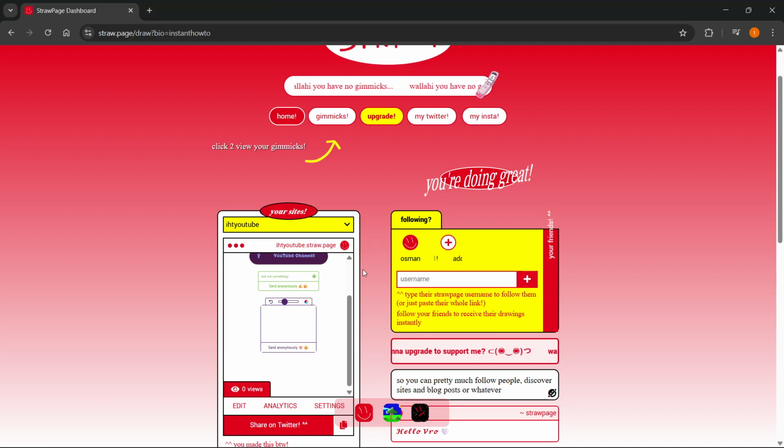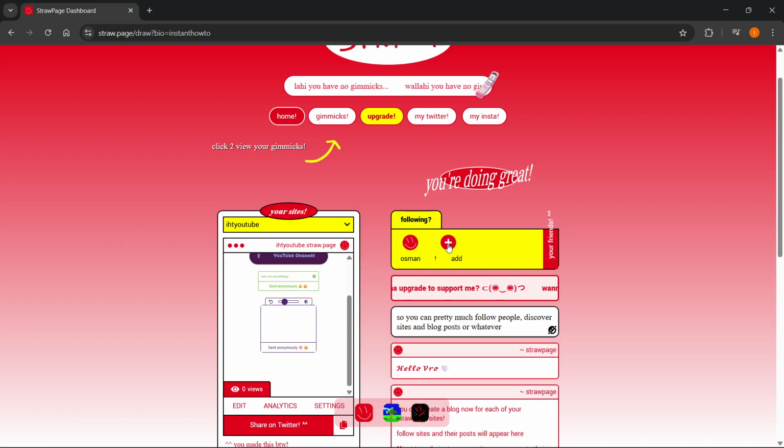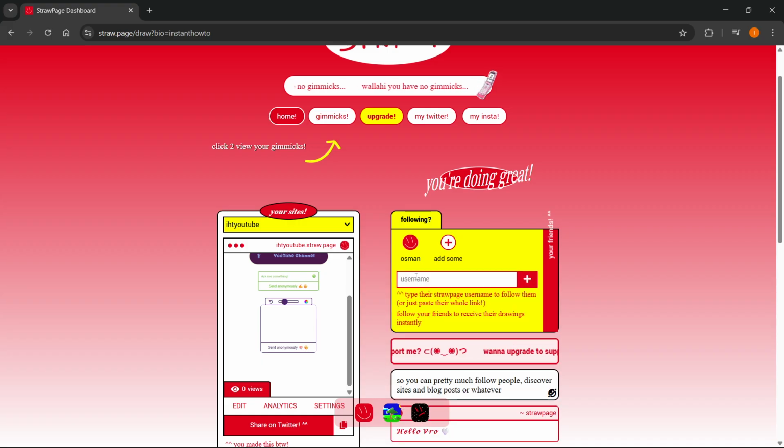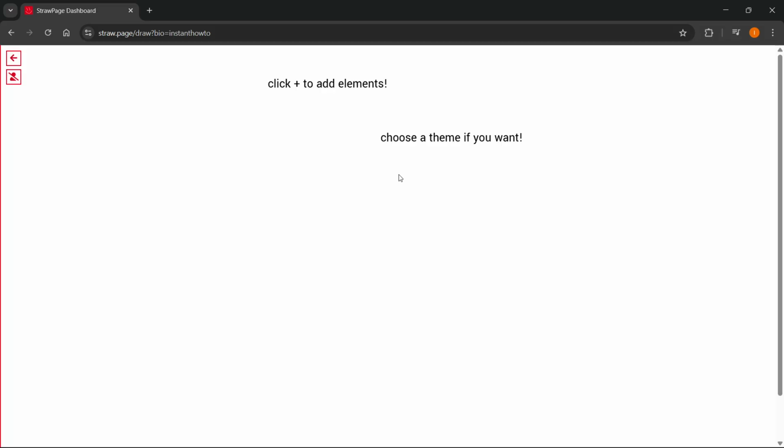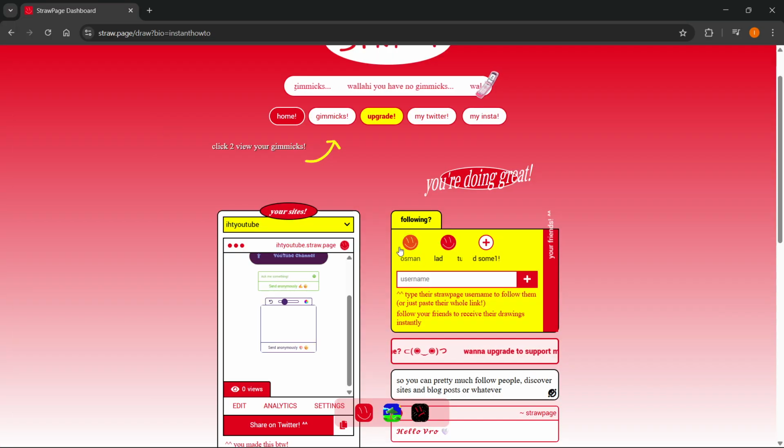That's the first way. The second one is by following. Here you can see following. You could click on plus over here. It's going to pop up this, and you could type in the name or the username of their straw page. So tutorial lad, again, they have to give you this. This is the username of your straw page. Type it in, press plus, it's going to flash green, and it's going to be following it. You can click on it, and as you can see here, I now have found someone, or in this case, my site. Okay, that's essentially how you do it.